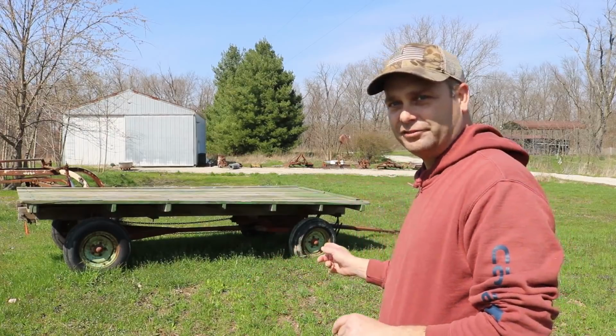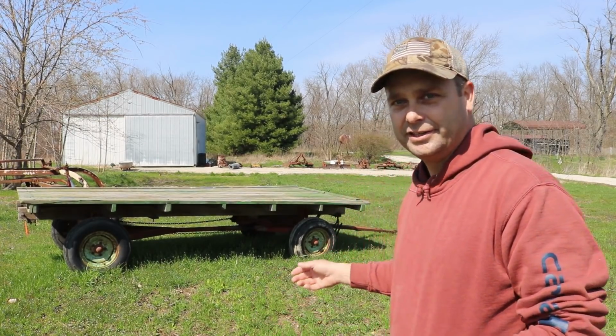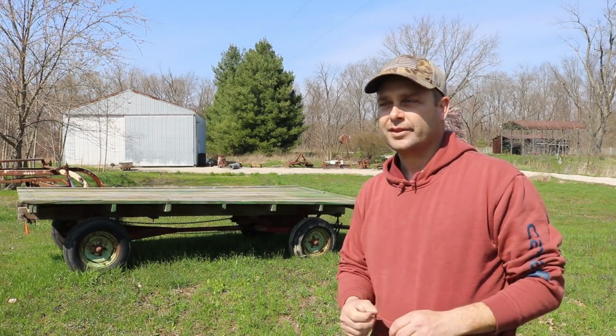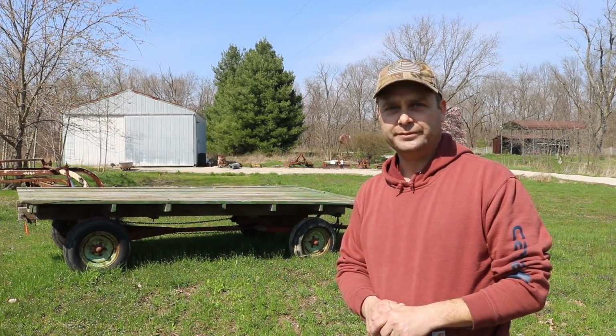But this front tire up here ended up blowing out, shredding that tire. You can see that it looks a little twisted right now because the front of this is kind of sunk down with that flat tire. So I will have to replace that, but I think I can do that fairly cheaply.